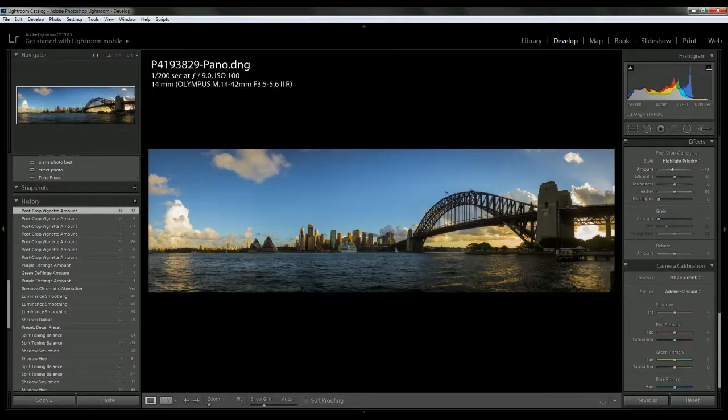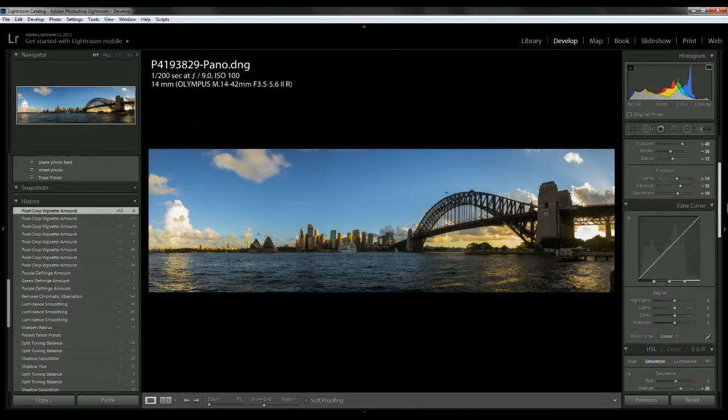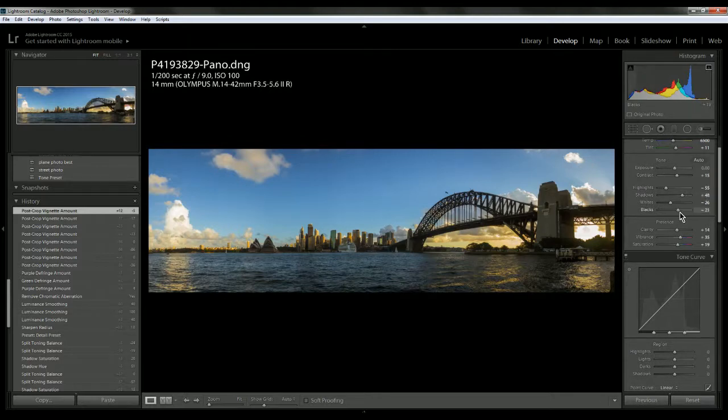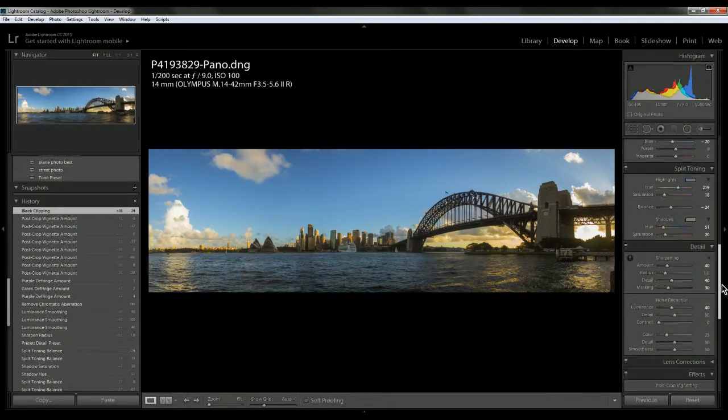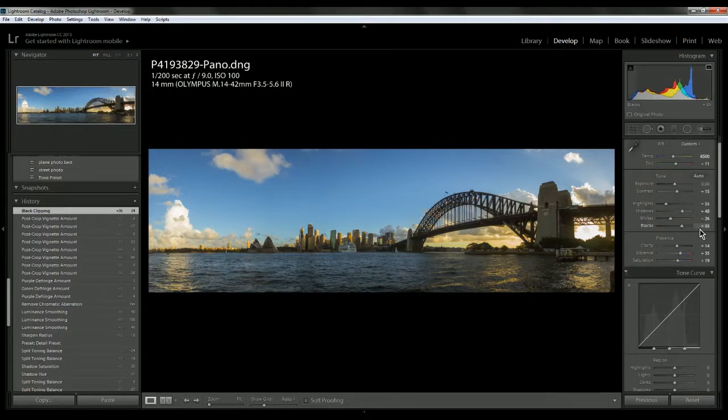I'll do a little bit, just for an effect, just for the video. And because I've done some vignetting, it's darkened the dark areas, so I need to compensate for that in the blacks. Not too much as to make it too bright. So 25 to 30 is alright.